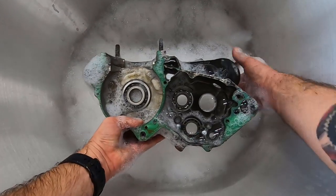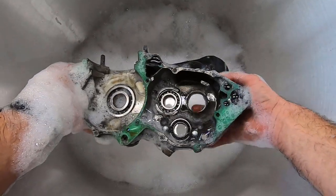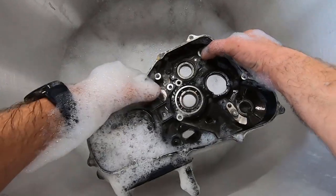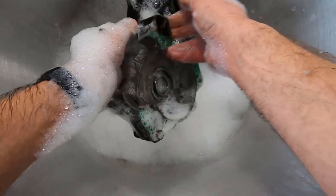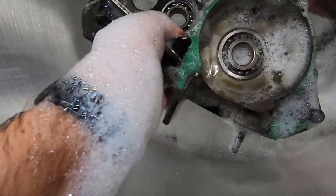I think I mentioned it earlier, but interestingly enough, I was giving this guy a scrub and the cases are nice and warm. The bearing just fell out. I was giving everything a wipe down and had the case facing this direction. And like I said earlier, some of the bearings will just come flying out when you get the case uniformly warm. This was no exception. It just flew right out. So one less bearing to do. I got to find that little sucker.